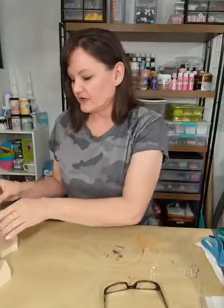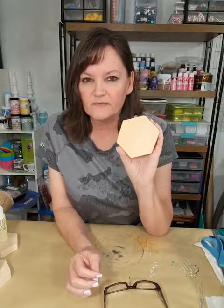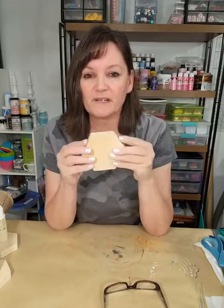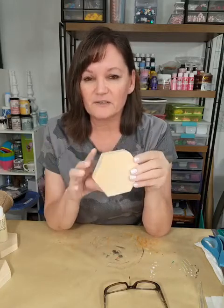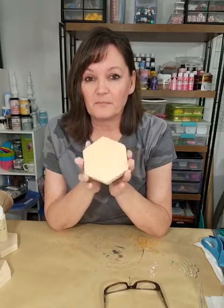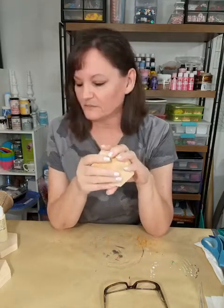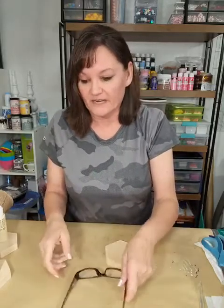Now, one of these items, I was not lucky enough to get from Dollar Tree. I had to make them myself: these little hexagon-shaped wood pieces from Dollar Tree. If you're looking to make some really cute signs for your tiered trays or just sitting around your house, or to give as a gift to somebody that likes bee-themed items, go grab these or make your own. I had to cut all of mine this morning because I went to Dollar Tree yesterday and could not find these. They're just straight cuts, so I'll just cut my own if I can't find them.